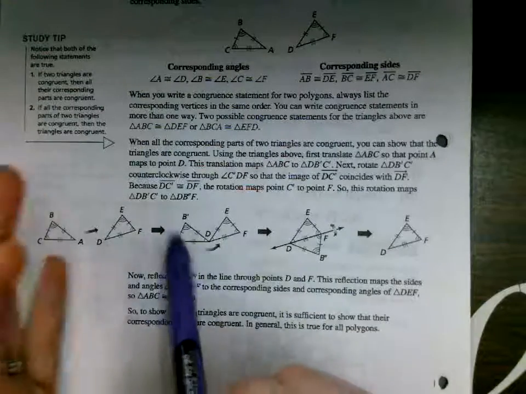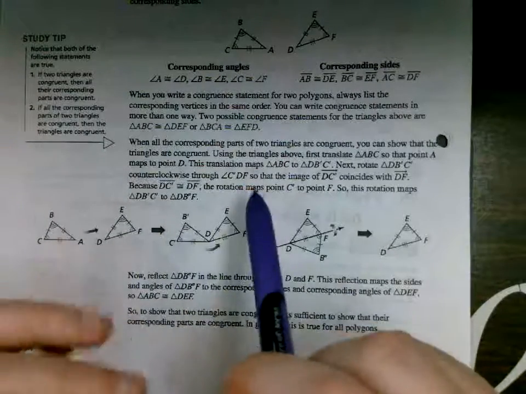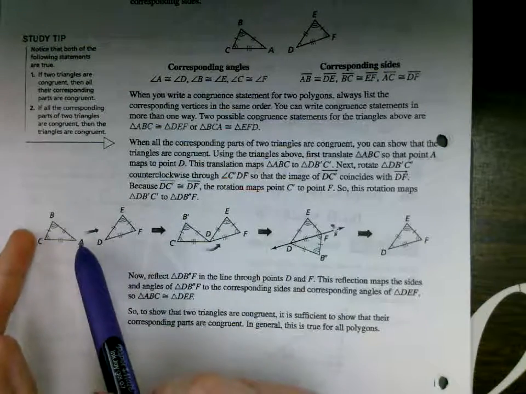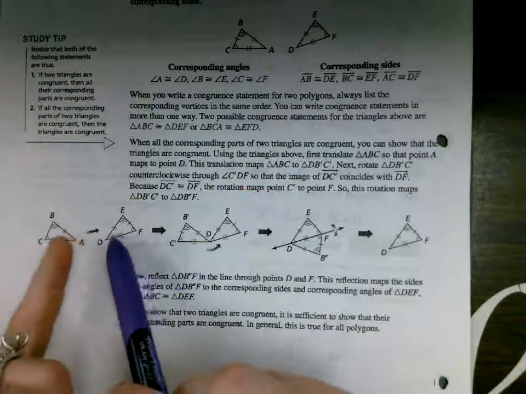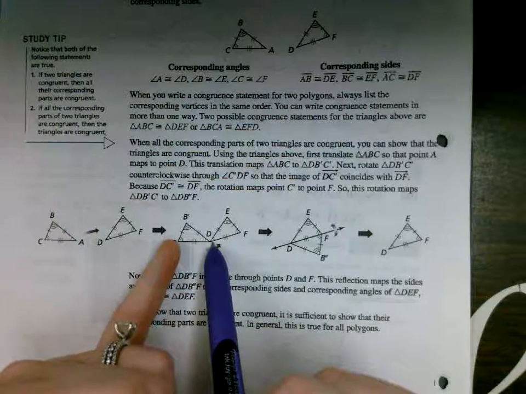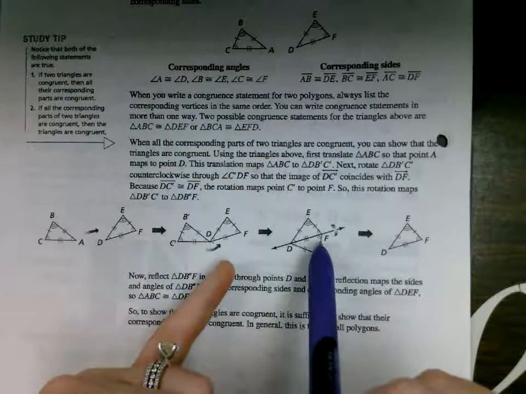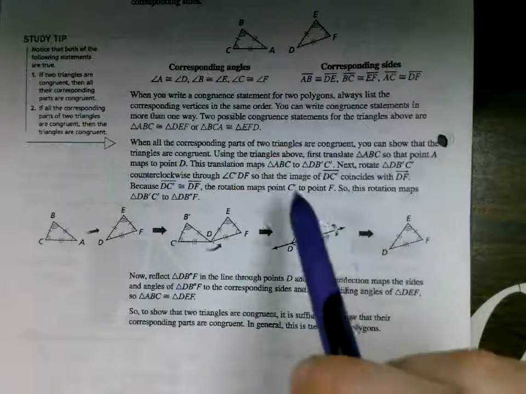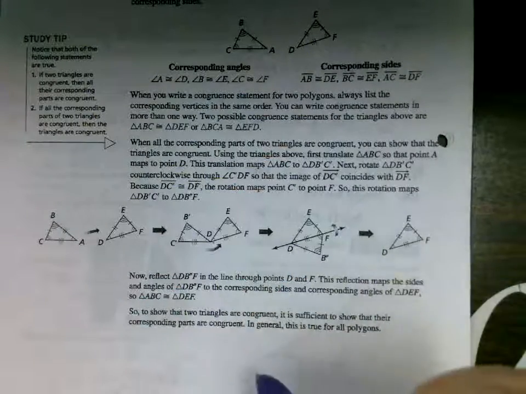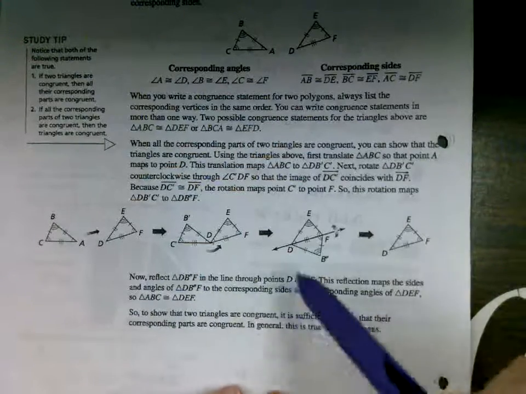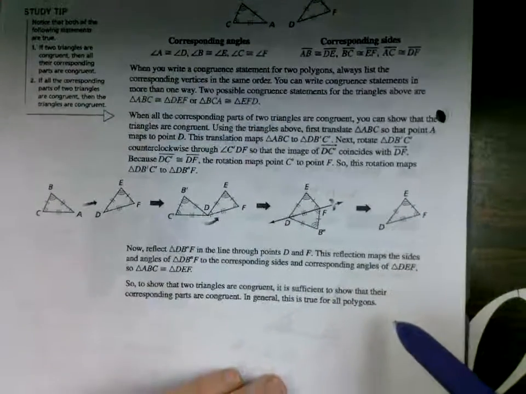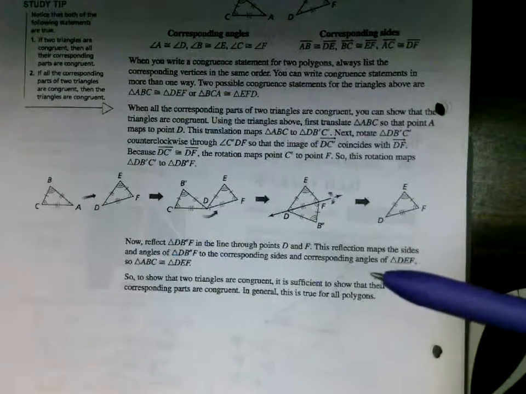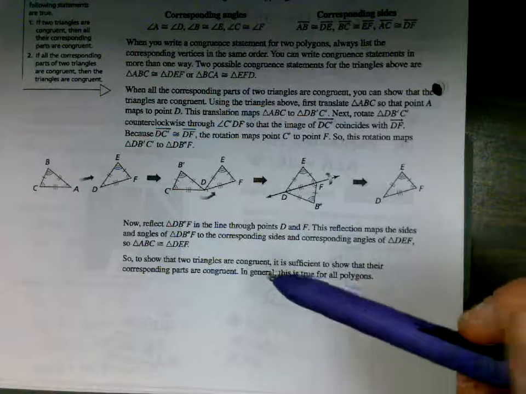Again, I know that this gets really wordy, so I don't want to just keep confusing you more. It's basically showing you how I can move this on top of this one, okay? So I translated it, which I know is a rigid motion, okay? And then I rotated it, okay? And then I reflect it over that line, so then it maps right on top of each other, okay? And that's what basically all of that's saying, so I'm not going to keep reading the more confusing words. I just explain it in my own words, okay?